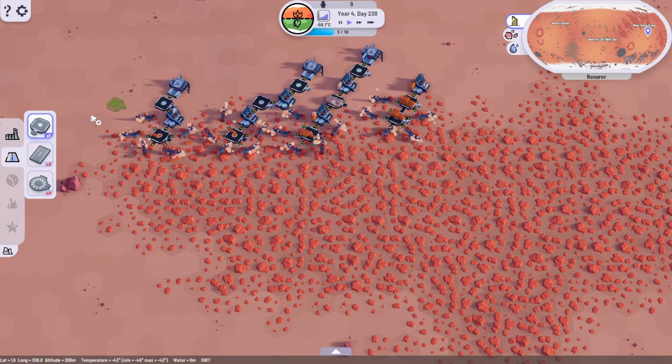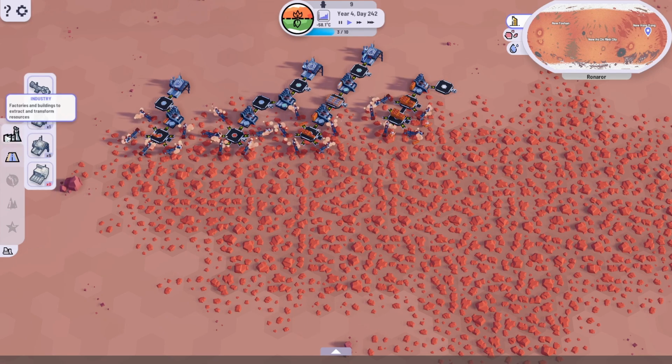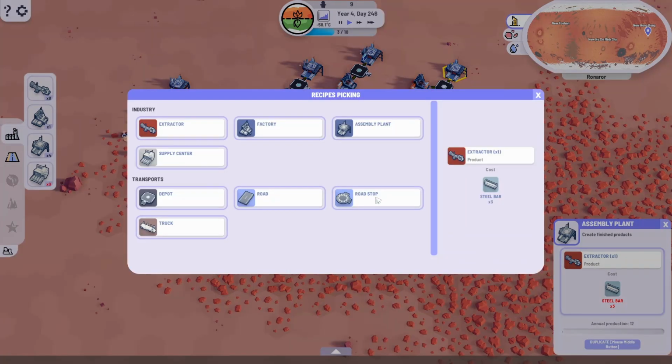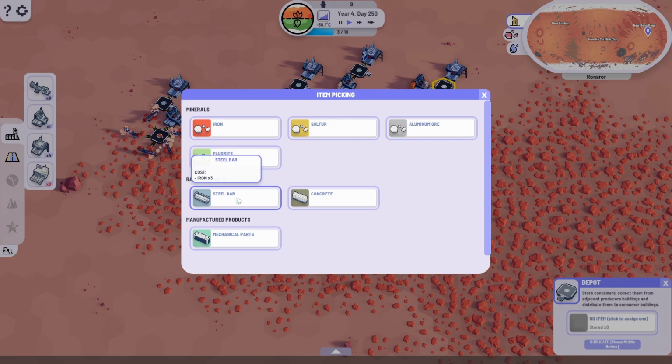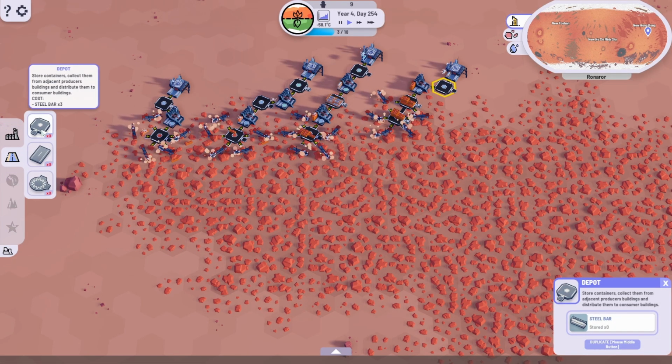Come on, give me that. There we go. Put that down. Make another assembler. Yeah, you make those. And you take steel bars. Okay. So, we have a factory, we have an assembler, we're just waiting on a depot.